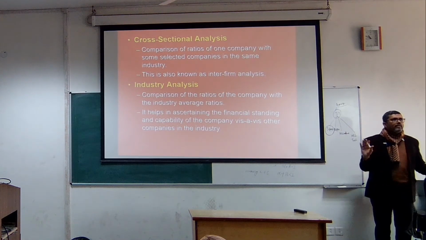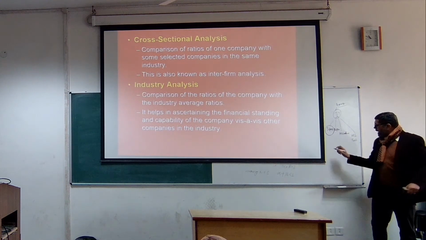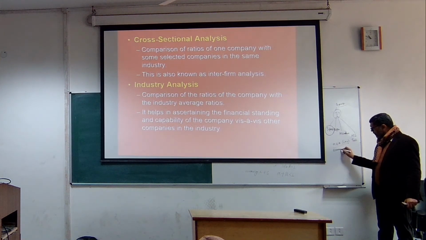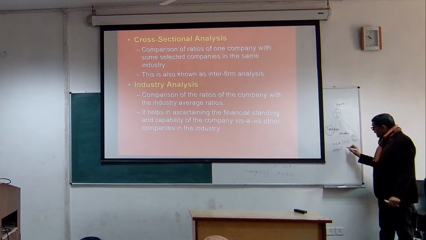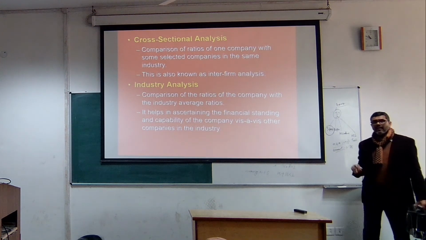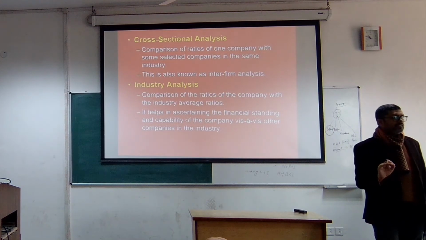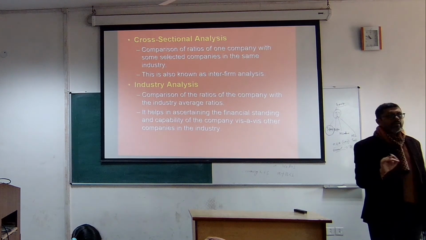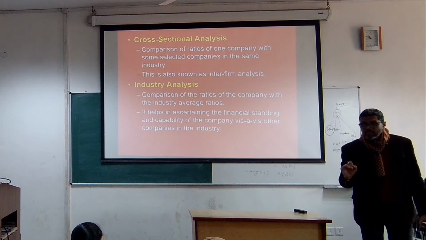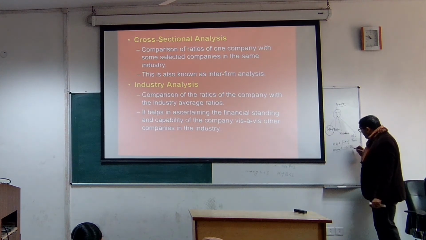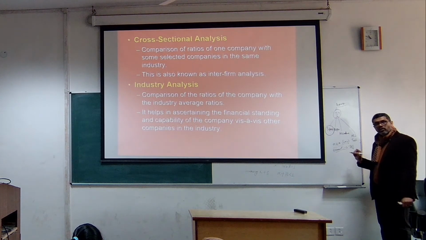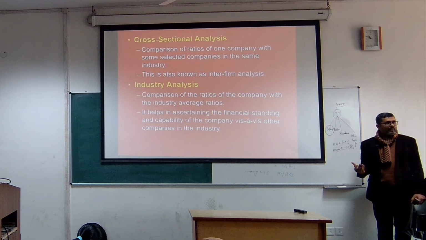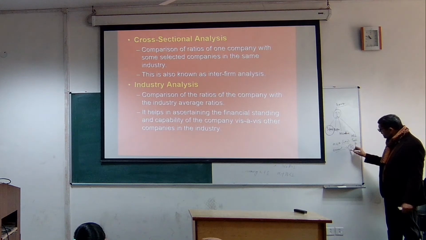Just to give you an example, in MBA SOL, in the accounting paper, in the end term exam, the student average is, let's say, 78 out of 100. This is the average marks scored by students in the accounting paper in MBA SOL. Clear? Now, some of you would score less than this, some of you would score more than this, or some of you would score exactly the same, right? So here you can do the analysis. Now this is a class average.